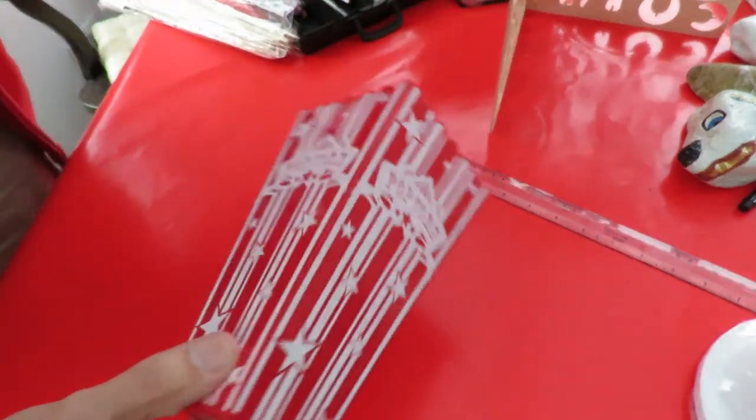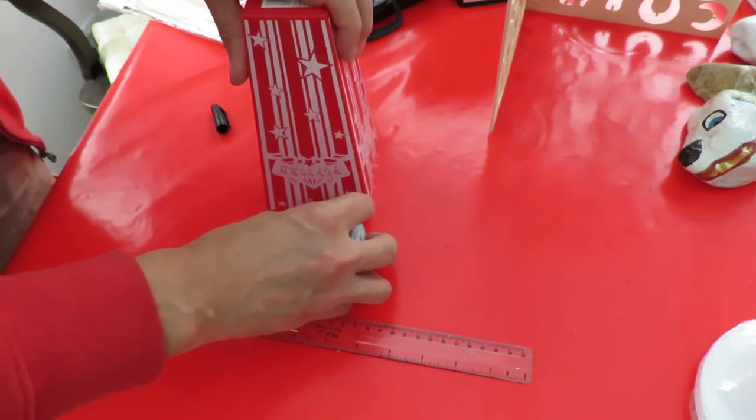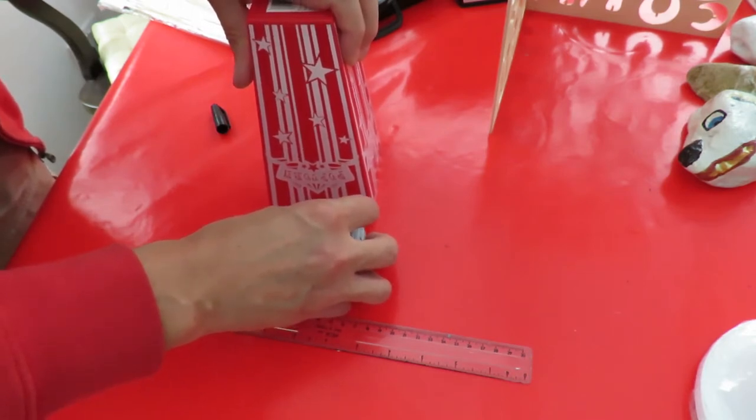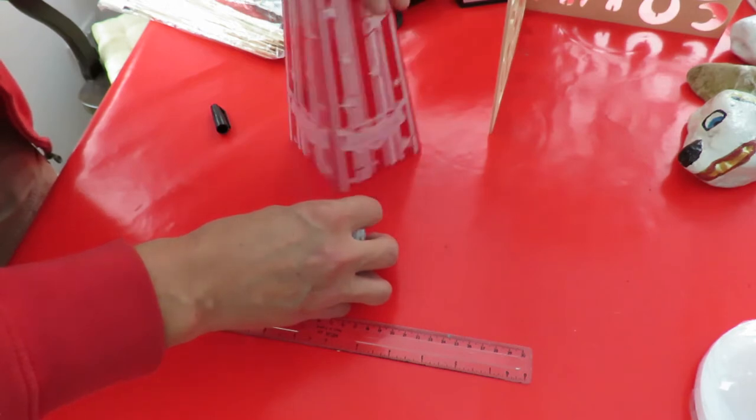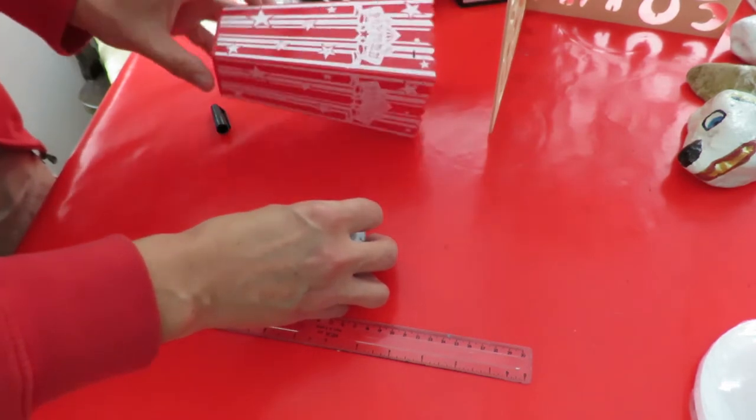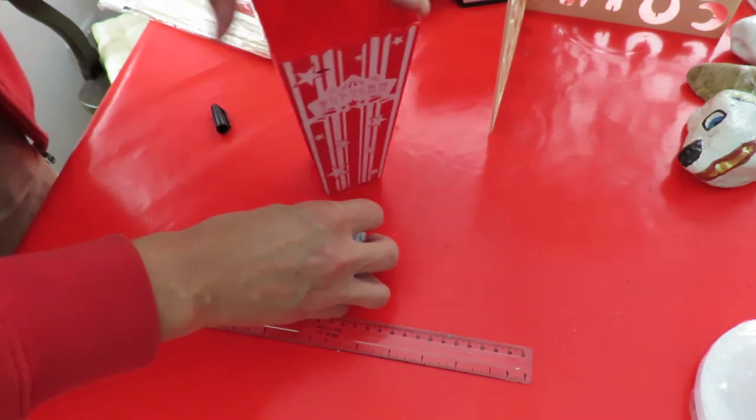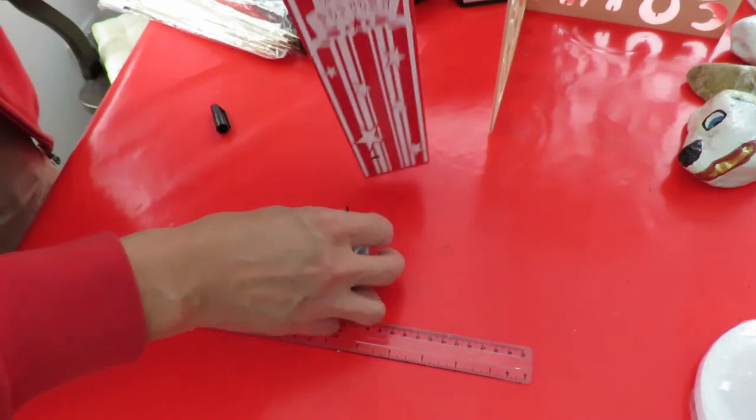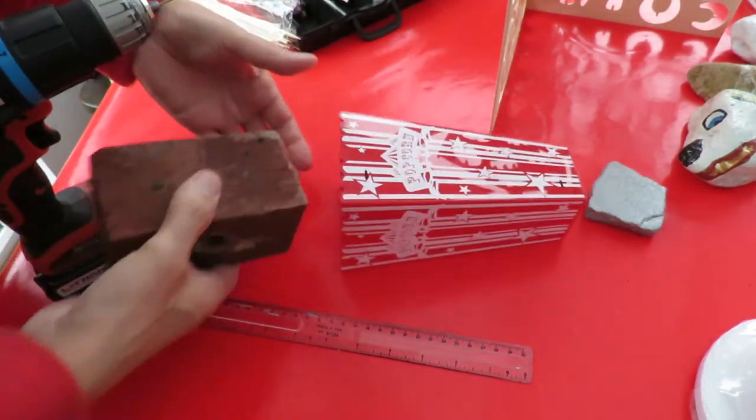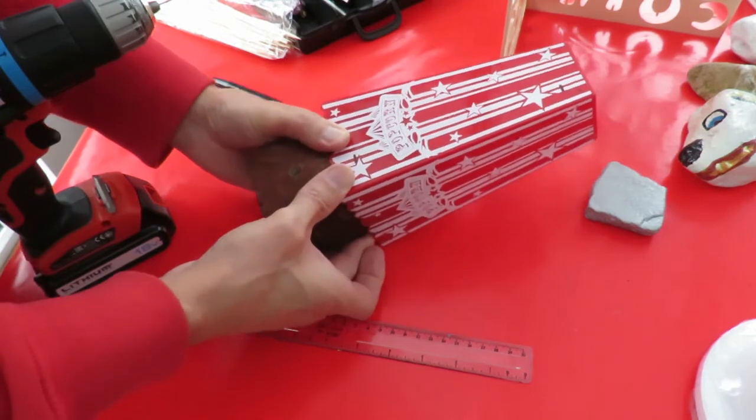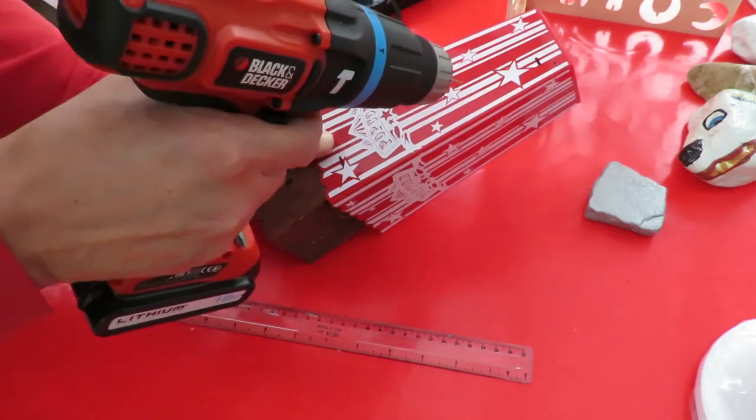Right, next thing we need to drill some holes in here. That should be good enough. Something at the other end. So that should keep them all parallel. Right, nice big lump of wood so I won't accidentally drill through my fingers. I'm using the black line I've drawn and part of the white line.